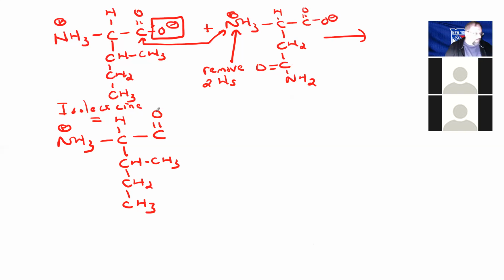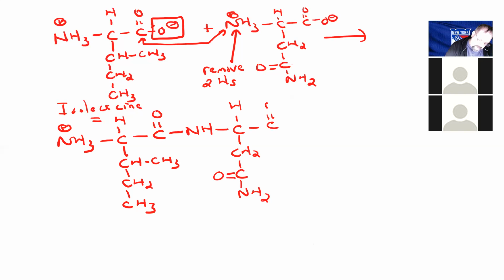And once I do, I'm going to have my connectivity or my transition from the first amino acid to the second amino acid that's present. So when I take 2 hydrogens off the nitrogen of the amino group on the next amino acid, the NH3 becomes NH. And then that's connected to the next central carbon, which has a hydrogen, CH2, C double bond O, NH2, and then C double bond O connected to O minus. And essentially what you have here, because you have 2 amino acids linked together, would be what is known as a dipeptide.